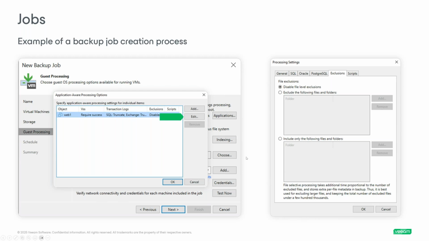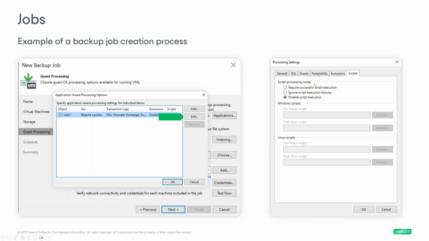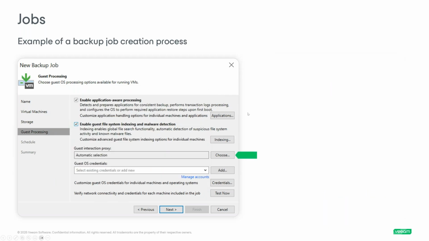You can set exclusions for files and folders as well. And you can also write scripts. The script will be for VMs that have a running application that does not support VSS.